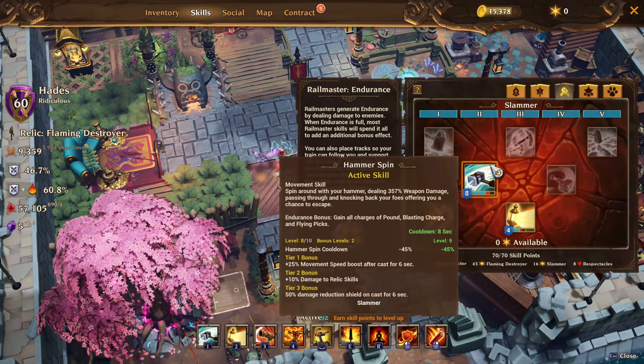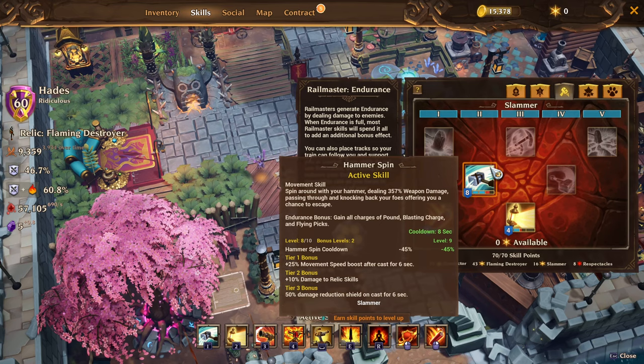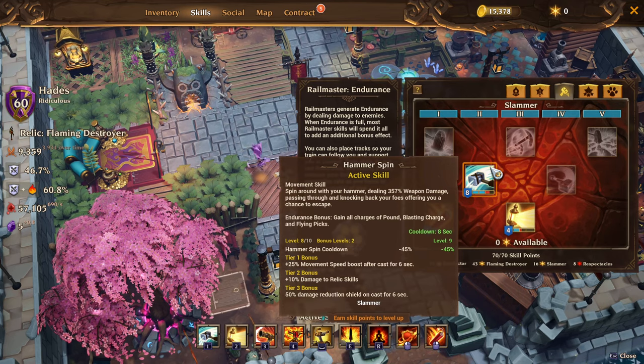The second skill that we won from the Slammer skill tree is called the Hammer Spin. This is our movement skill. Basically, you spin around with your hammer, dealing 357% weapon damage as you pass through enemies and you knock them back. So we use this as an escape mechanism, but also as an initiating skill.